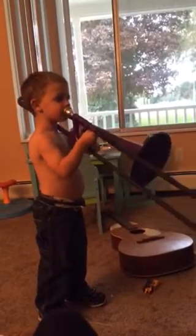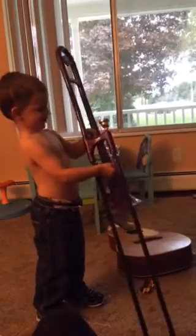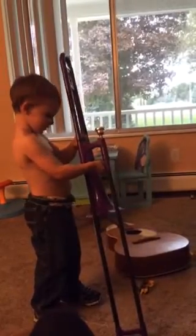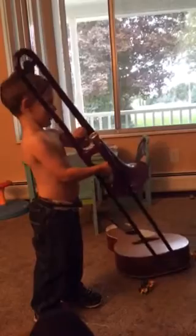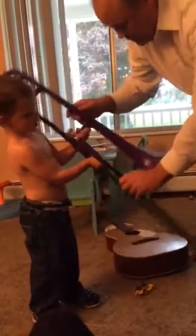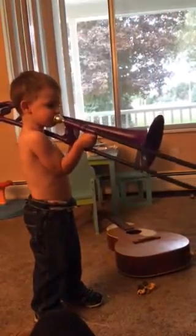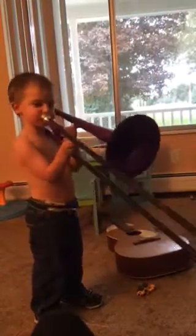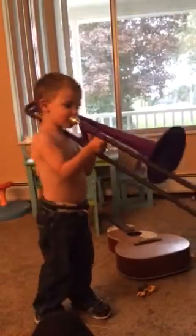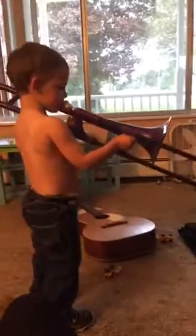Blowing it. See the way he's holding it? He can't keep it in his mouth the way he wants it. His hand in the left hand is taking it off his mouth. I wonder if he just turns it. He turns it the other way. There you go. Yay! Good job! You like it?